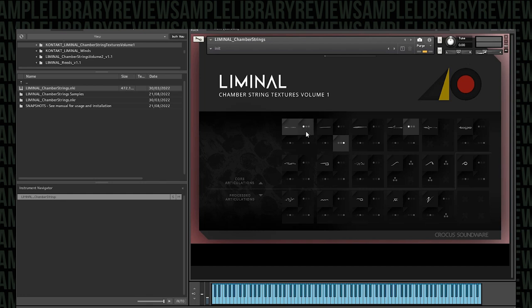But if you click on one of the dots, so if I turn all these off, the single dot is a solo performance. So I have a couple of those. And it's very responsive to velocity. So my velocities were a bit all over the place there. If you have a sample and it's got three dots, that means it's an ensemble.